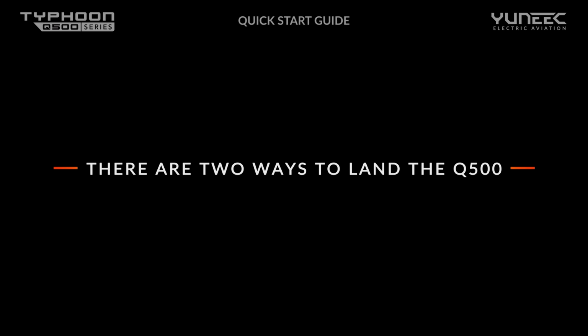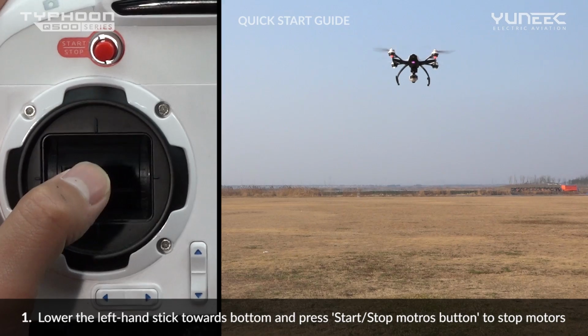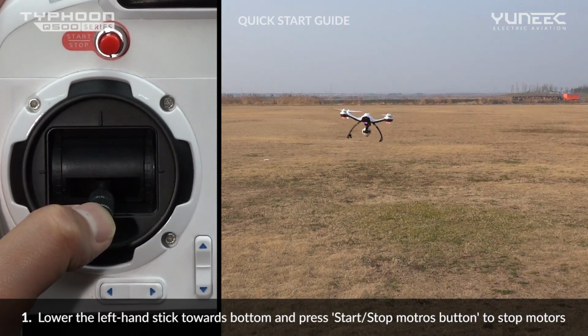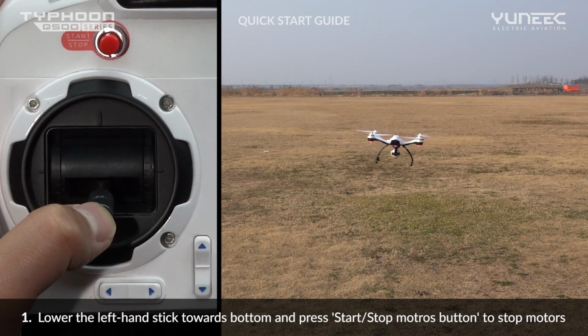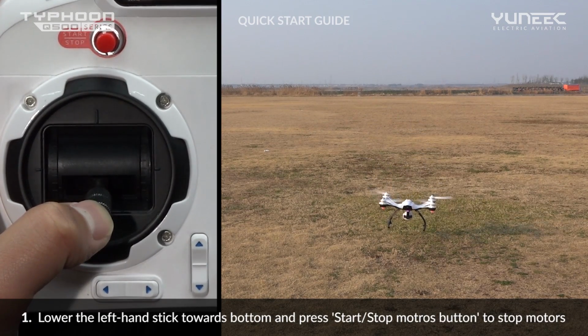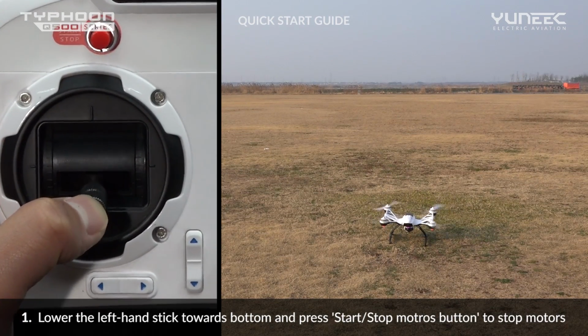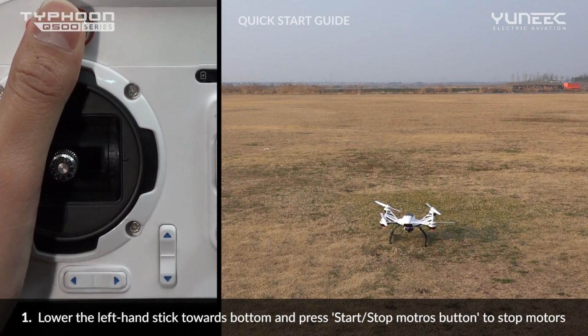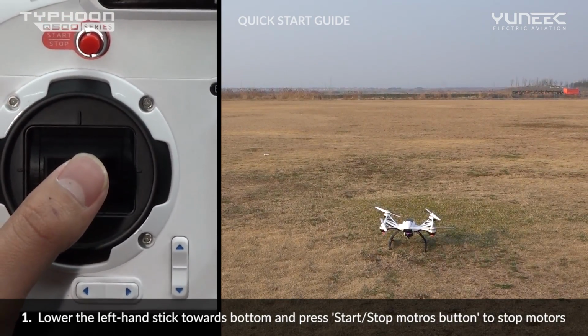There are 2 ways of landing the Typhoon Q500 Plus. The first way is to position the Q500 Plus above the landing area and slowly lower the left-hand stick to the lowest position. The Q500 Plus will descend slowly and land. At this point, press and hold the red start-stop button for approximately 1 second to stop the motors.